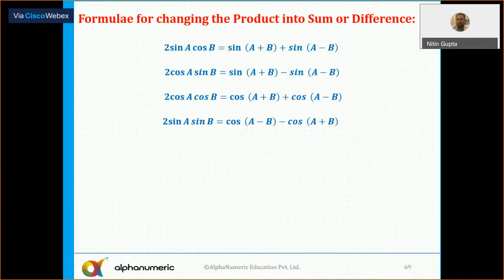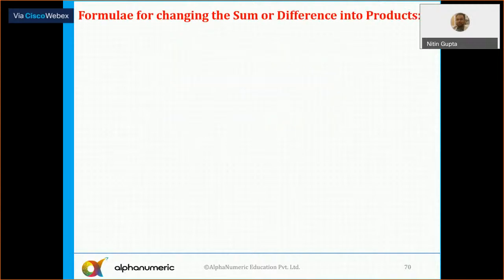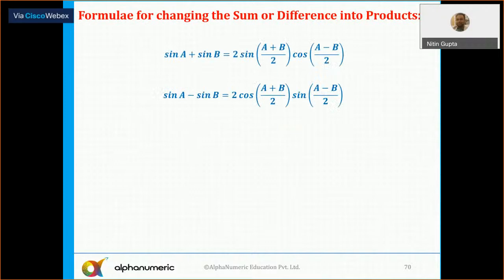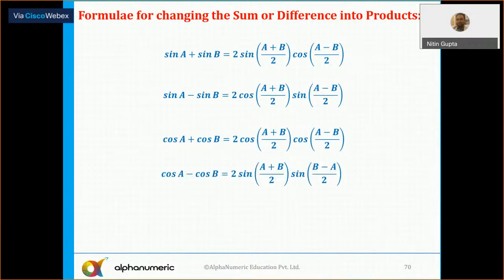So these are the different formulas. Then sin A plus sin B, sin A minus sin B, cos A plus B, and cos A minus. But yes, trigonometry is important for the IIFT. But in any case, IIFT is in the month of January. IIFT में trigonometry के हर साल एक दो क्वेश्चंस तो आते ही आते हैं.